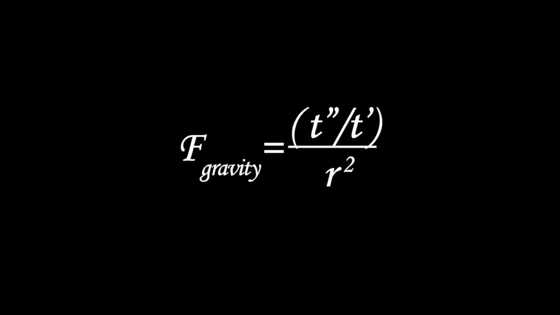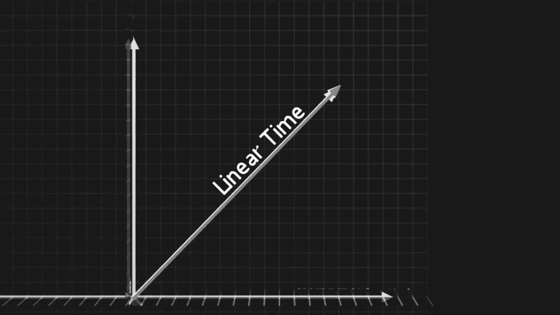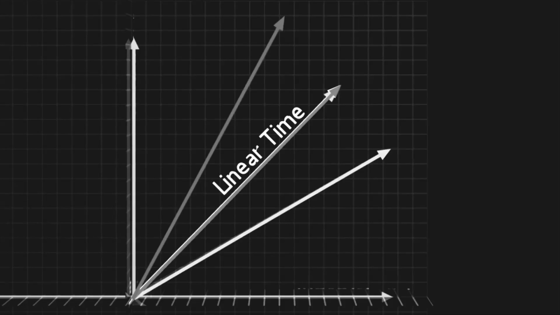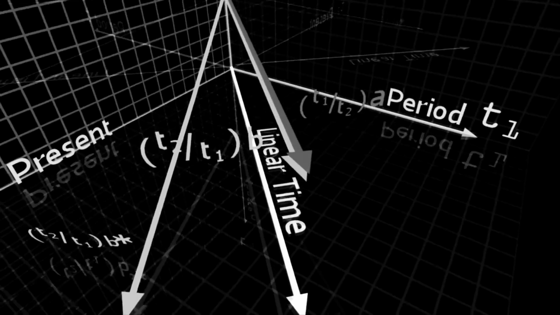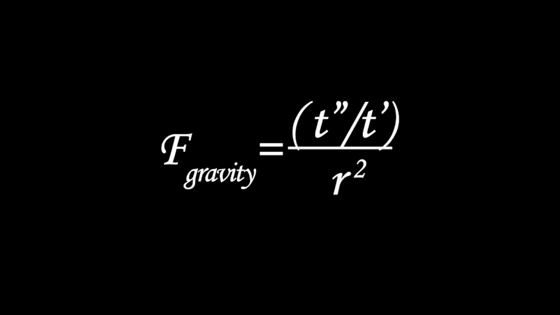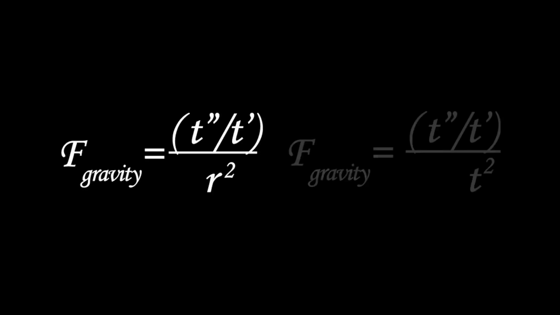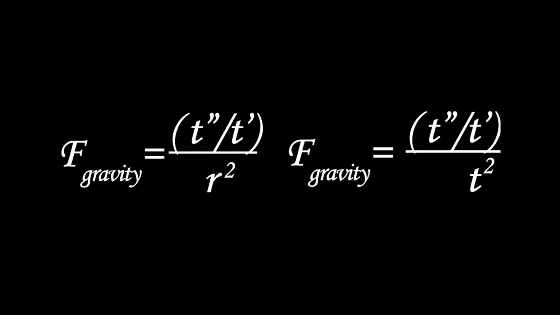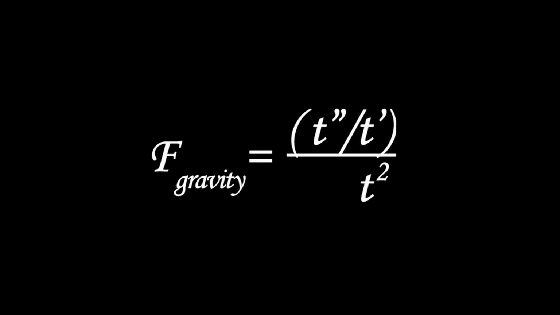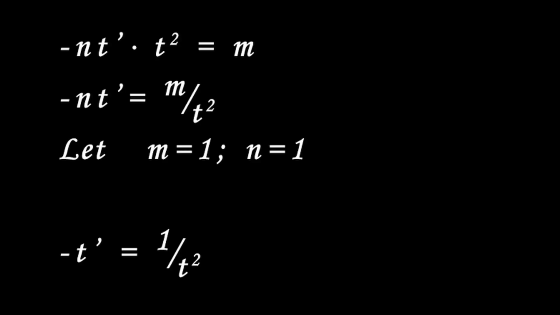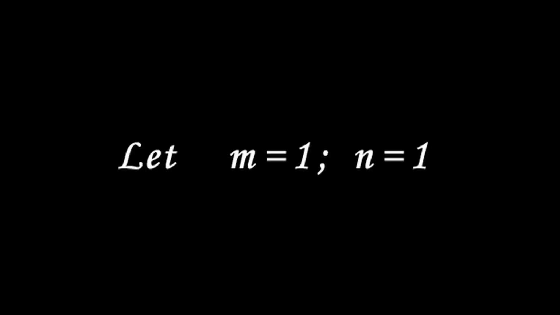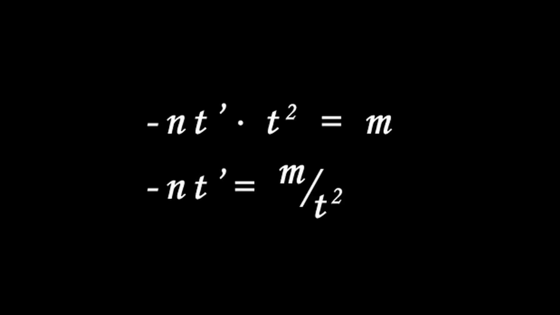We could write something like this, where gravity would equal the ratio between two varying rates of the passage of time multiplied by the inverse square of the distance. But which distance? By introducing extra time dimensions, this whole gravity equation is going to change. But to what? In addition, where are the mass terms? The mass terms are partially represented through the relationship between t double prime and t prime. But since we simplified our equations, setting the relation terms to 1, we can bring them back into the equation, placing an emphasis on their relations.